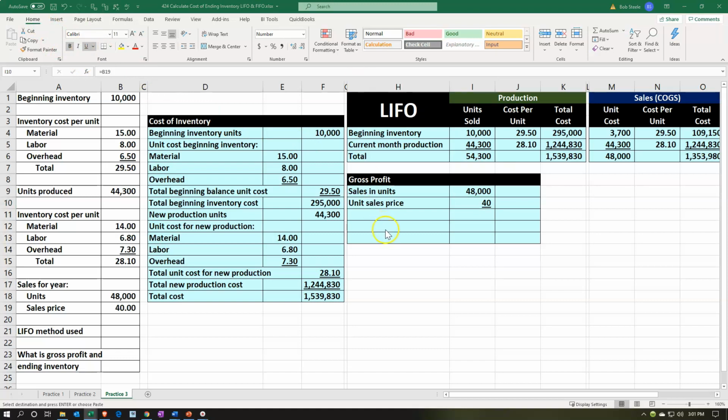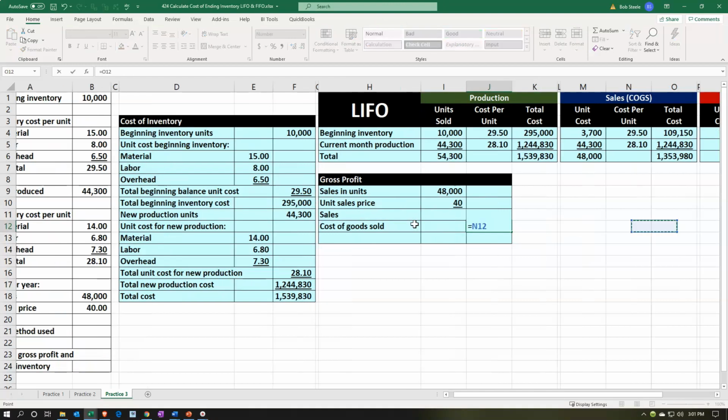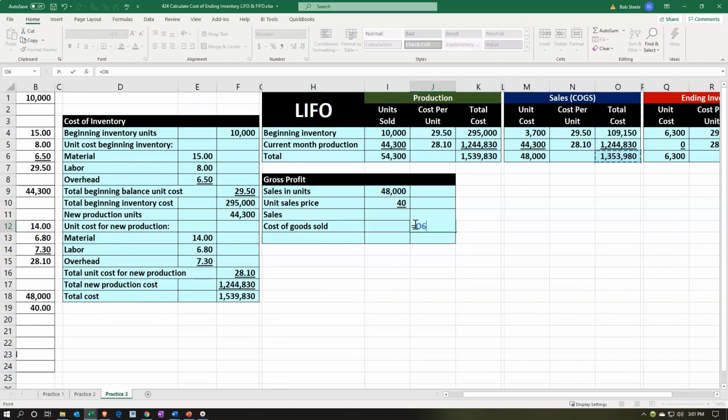So then we got the sales or revenue, which is going to be equal to the 48,000 times the 40. That's going to give us then the sales. Then we have the cost of goods sold. Now the cost of goods sold is what we've been dealing with, the cost of the stuff that we sell, and that's going to be then the 1,353,980, and then home tab, font group, underline. We're then going to say that's going to give us the gross profit. This is the gross profit. Makes so much profit, it's gross. And there we have it, the 566.20. Okay, so there we have it.